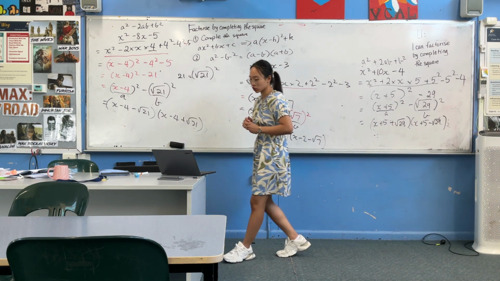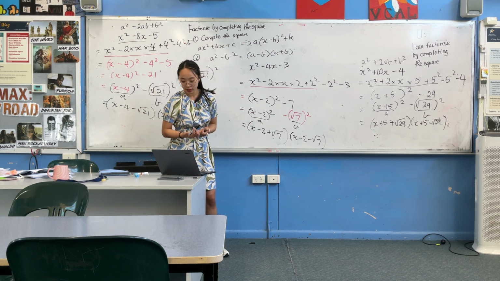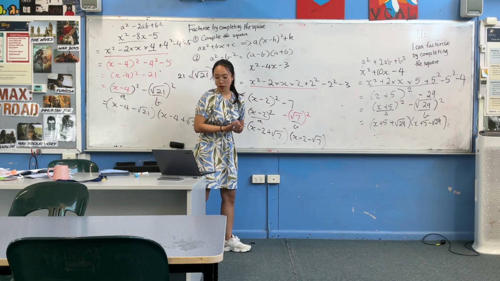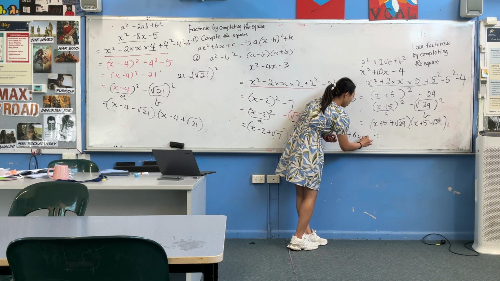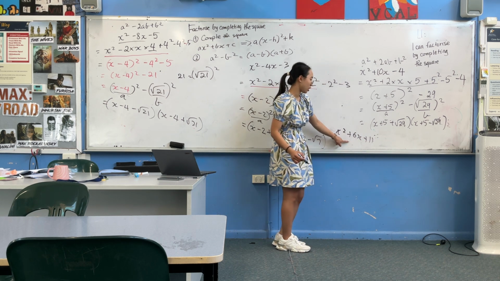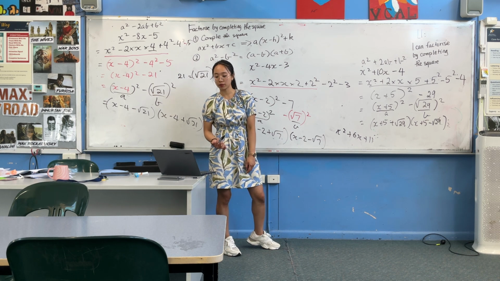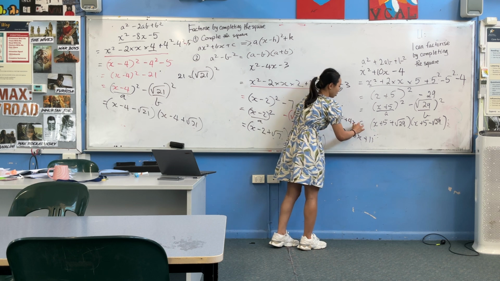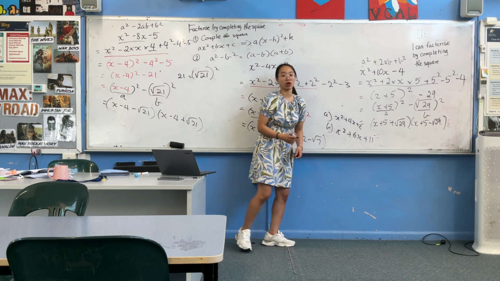If you want to challenge yourself for more, I can write some more questions on the board. And that's about it. Alright, x squared plus 6x plus 11. Let's see if you can factorise this, if possible. x squared plus 4x plus 2. As another example, try to do this and let me know how you go with it.